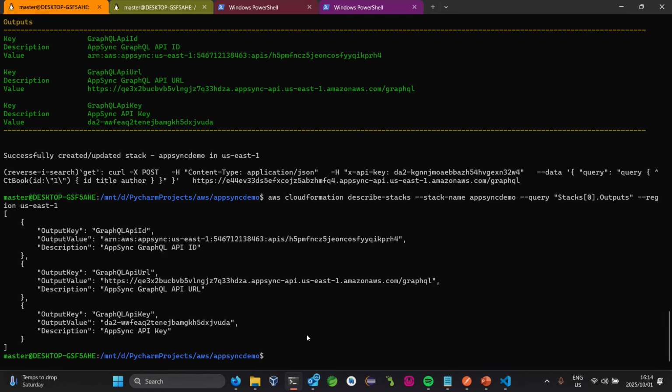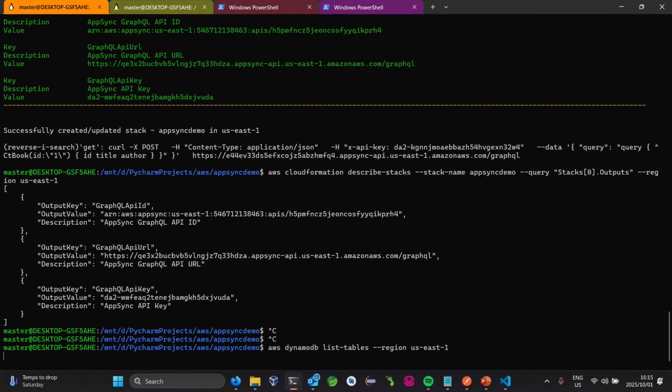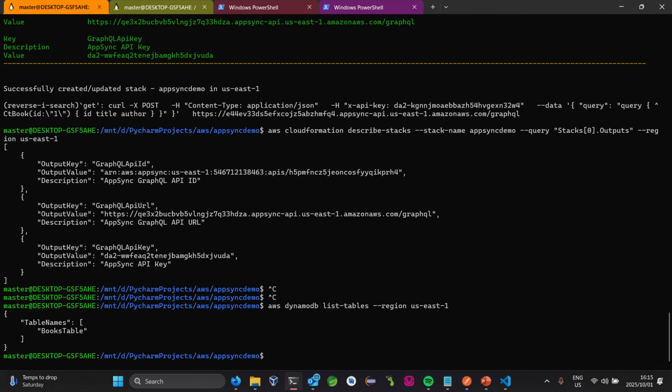So it means, folks, now if I were to list the available tables, we should see the table that we created, which was provisioned from that deployment command. So if, for example, I list tables using the AWS DynamoDB list-tables command with the region, we should list out our books table. As you can see, folks, we are getting back our books table.